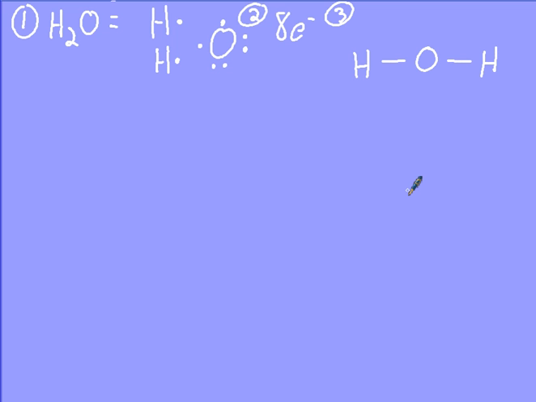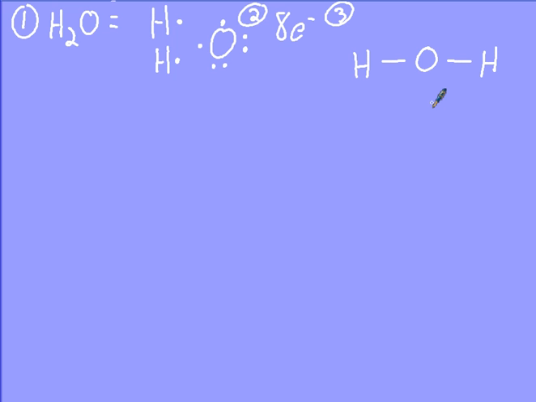Now hydrogen is an exception to the octet rule, where it only wants 2 electrons. Since each line represents 2 electrons, technically the hydrogens on the ends here have 2 electrons, so they're good. They are satisfied because they want to be like helium, which also has 2 electrons. In this bond, each hydrogen has 2 electrons. And keep in mind, this line represents a sharing of electrons, where these 2 electrons being shared are technically in the possession of both oxygen and hydrogen. So hydrogen's good and hydrogen's good.